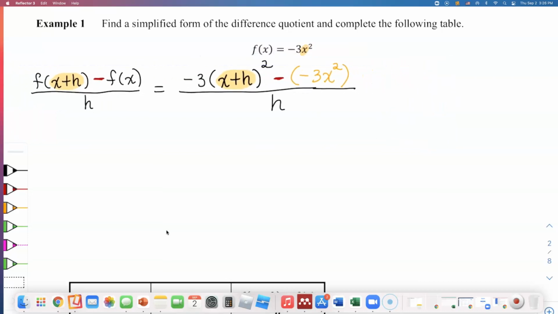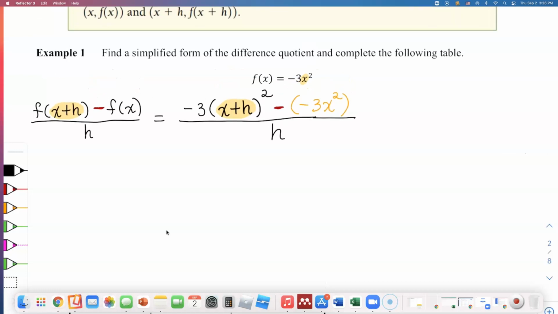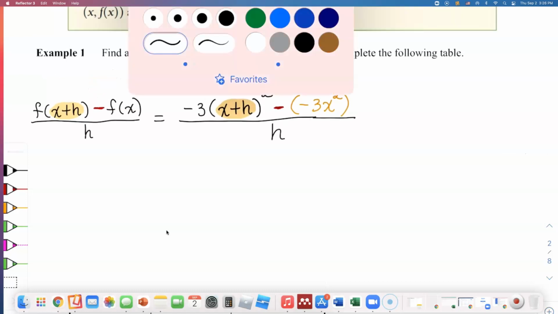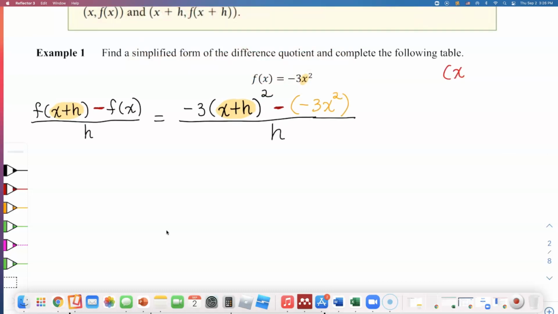I do want you to make a note here, okay? Very often, you will see x plus h squared. Whenever you're evaluating or simplifying a difference quotient for a quadratic function, this guy will show up. They will ask you to square x plus h. If you want to do that every time, that's okay, but we'll go ahead and make a note over here so that we don't have to FOIL it out every time.